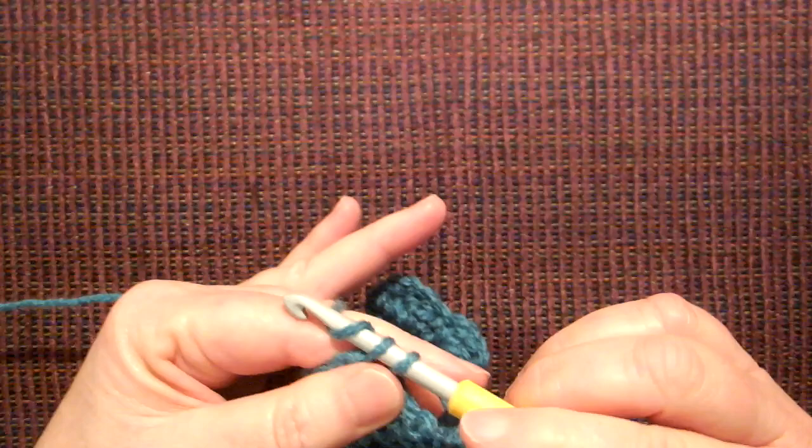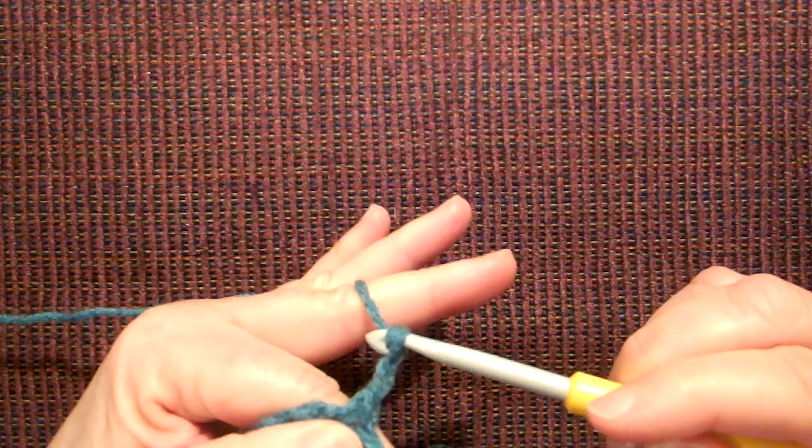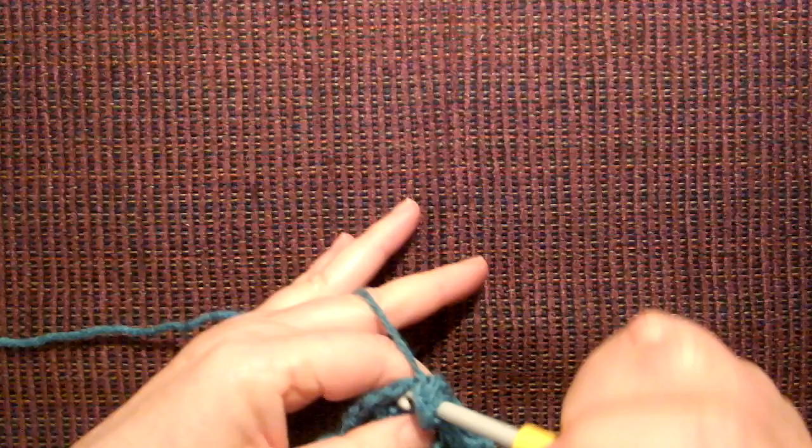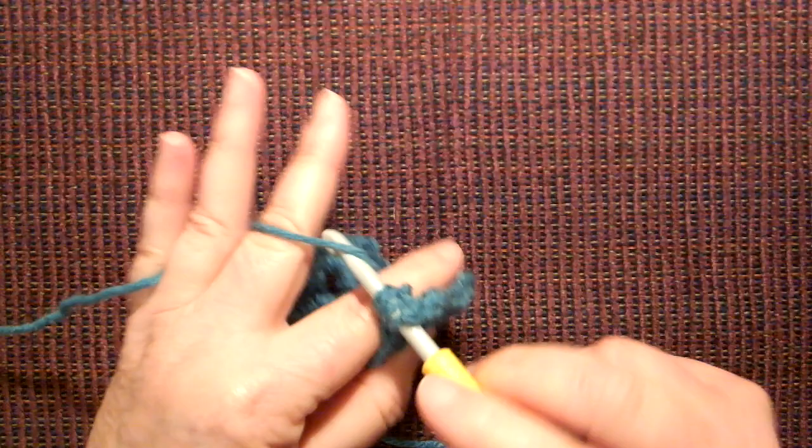Now we want to do our cluster into that space. So we chain three. One, two, three. Yarn over into the space, yarn over, pull it through, yarn over and pull it through two. Yarn over, into the same space, yarn over, pull it through, yarn over, pull it through two.